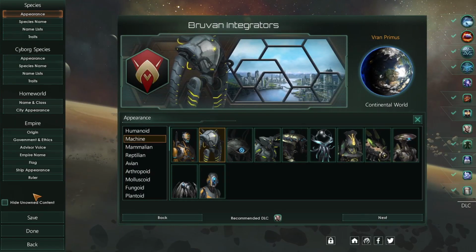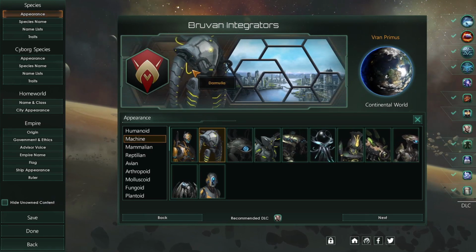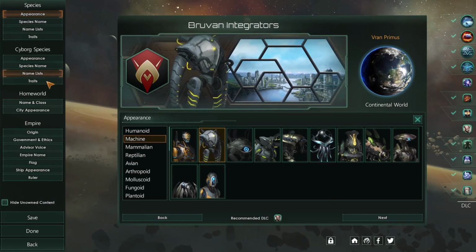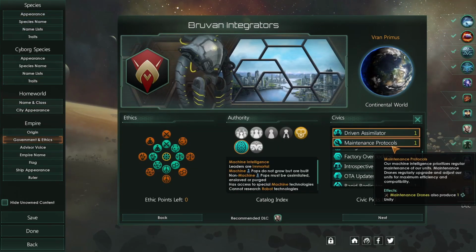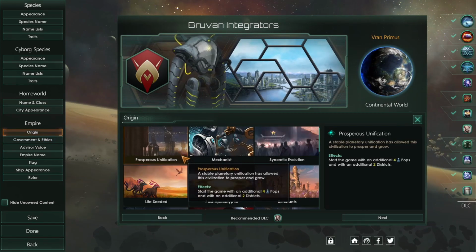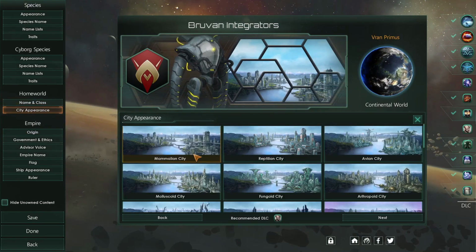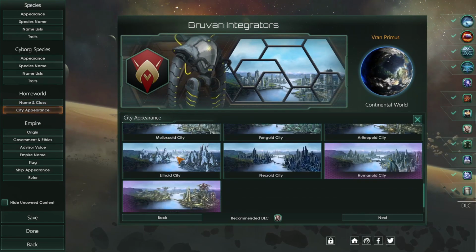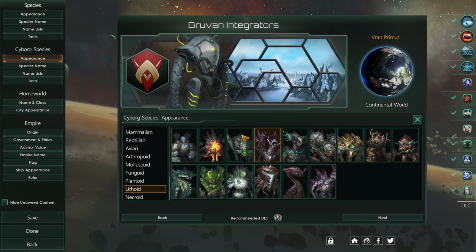Hello, this is Jay, and today we're going to play a bit of Stellaris. Going to go for a machine empire with driven assimilators and maintenance protocol, so we can get a bit more unity. Origin is going to be prosperous unification. One of the classics, I prefer to use it. Might go over lithoid C because our cyborg race is lithoid.